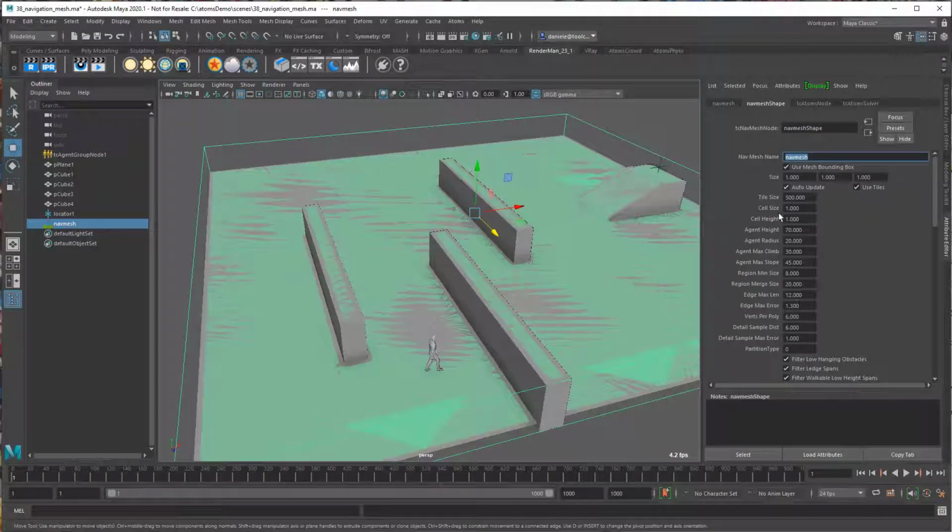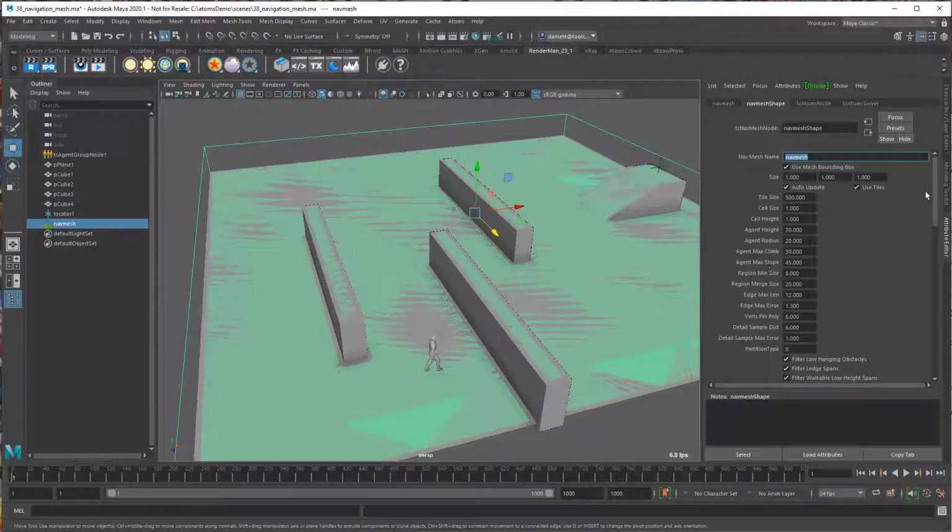If you want to specify a bounding box instead of using the full bounding box of the geometry, just turn off this one and scale your locator or set some value here. And this one is the auto update, so that if you change something here, it automatically updates the navigation mesh.